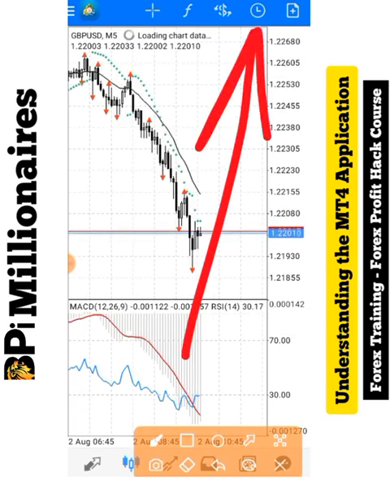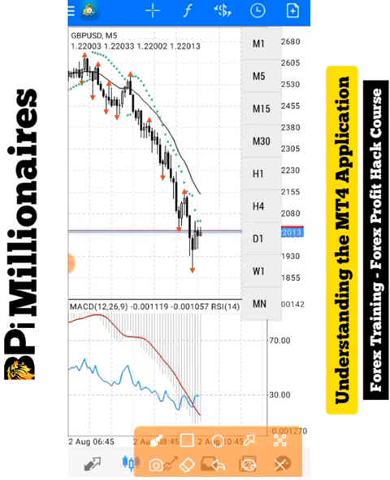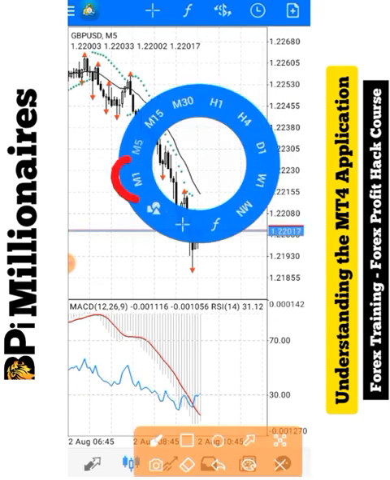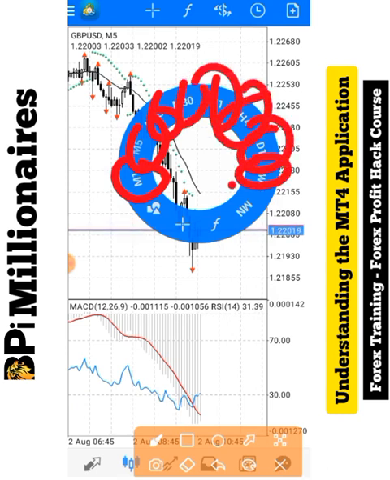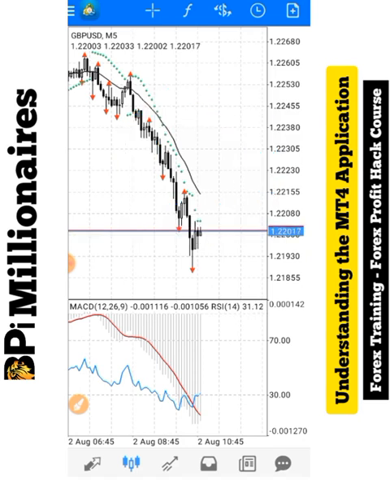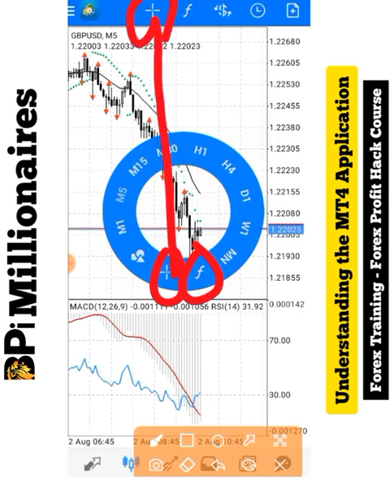Then we have another button there. Let's see that button. Yeah, that is time frame. This button is for time frame, to quickly select time frame. Another way to select time frame is to tap on your screen and you also see the different time frames and you can select. We'll talk much more about what time frame is and how you can use them in your trading. You can also click here to add indicator right here, and we also have this crosshair that is here.